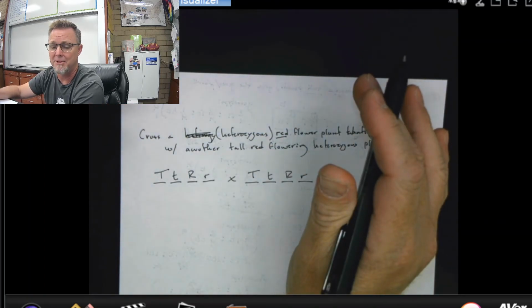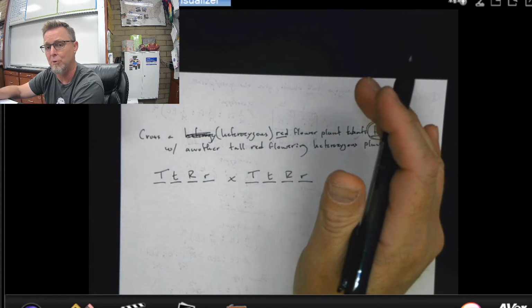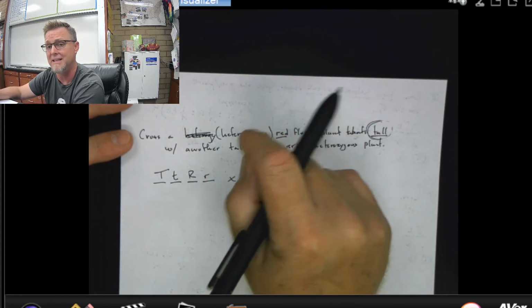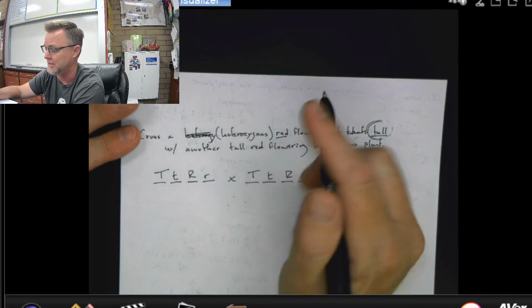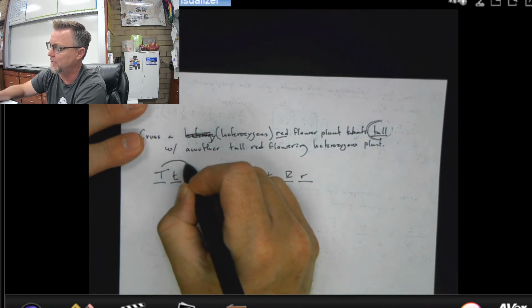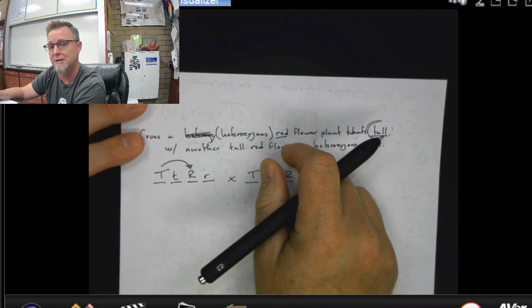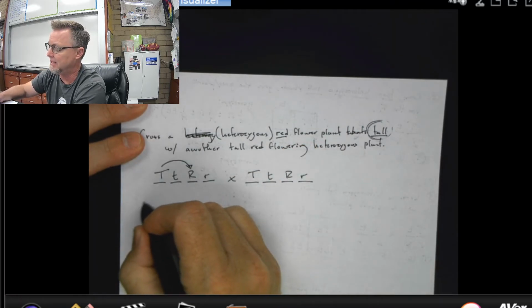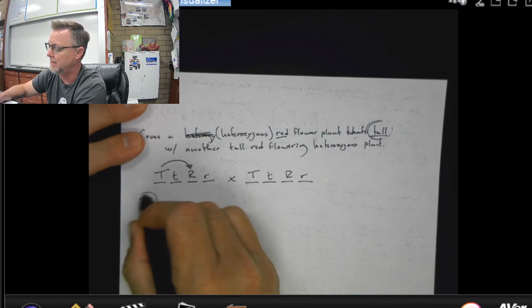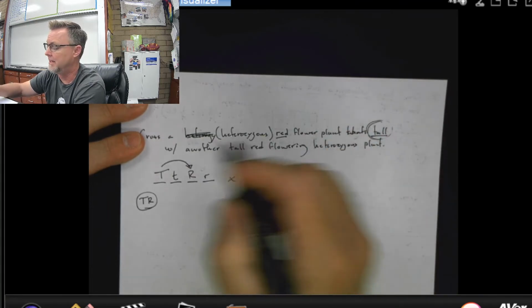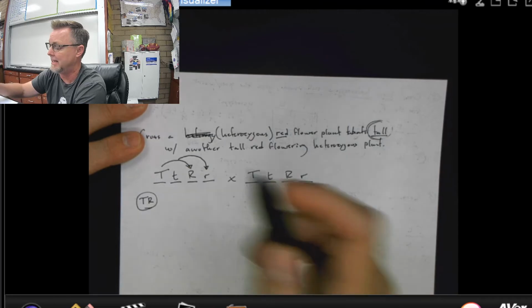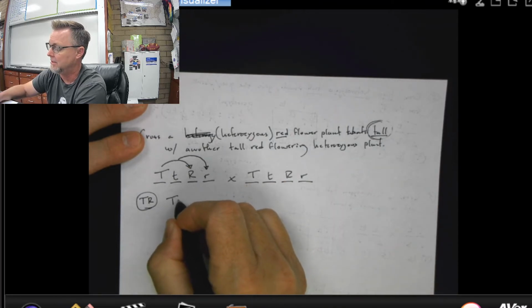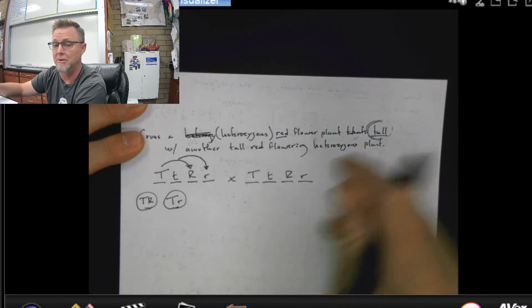If you remember your math classes, you probably learned this little thing called FOIL in math. That's how we determine the combination of alleles for the sex cells in a dihybrid cross. So I'm going to take the first letter of the first trait, and I'm going to combine it with the first letter of the second trait. And that's going to give me a sex cell that has a big T and a big R in it. Then I'm going to take the first letter of the first trait and the second letter of the second trait, and now I'm going to get another sex cell. This one's going to have a big T and a little r.